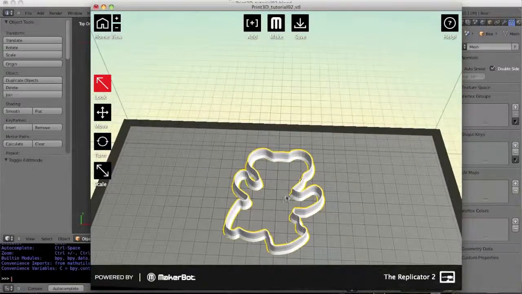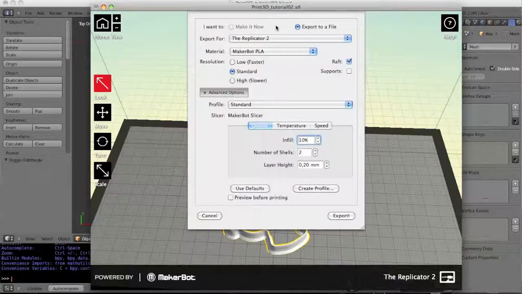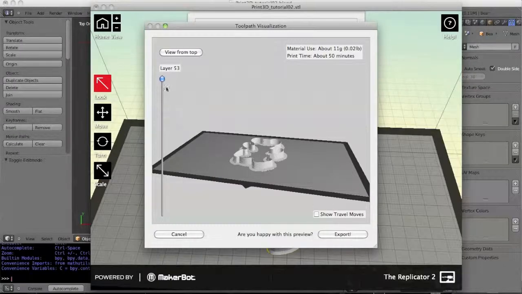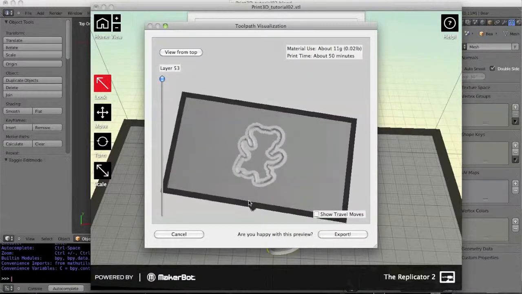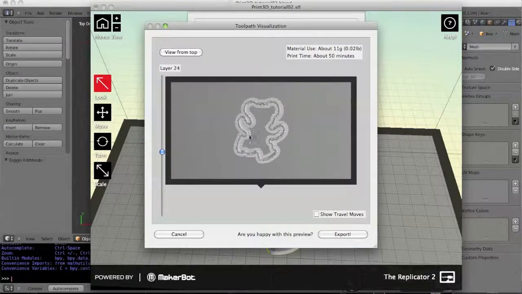So I agree, there's no face and so on, but that will be done in the next tutorial. But here we can just start the make process together with the preview, and we will export it to G-code. So it takes some time. I did say we want a preview, so here we have a preview of our cookie cutter, and we can scroll through the levels as you see here. Let's do a view from top.